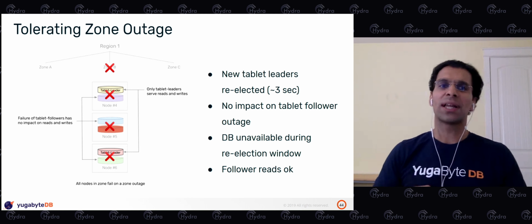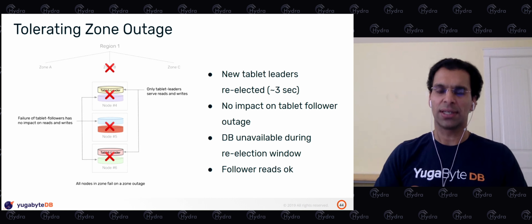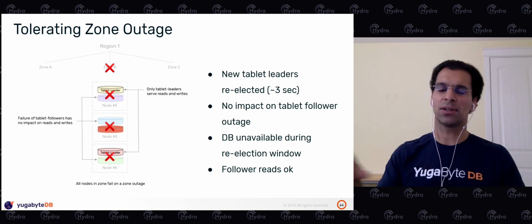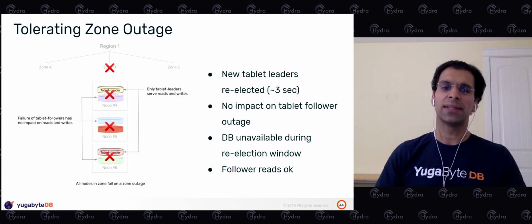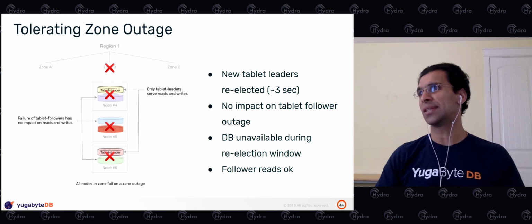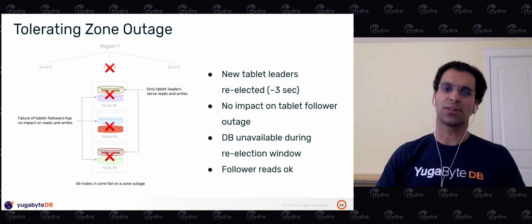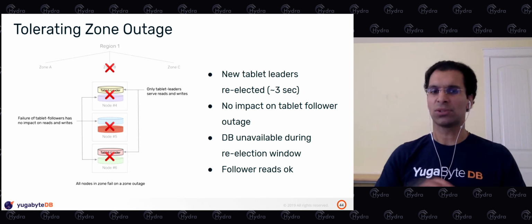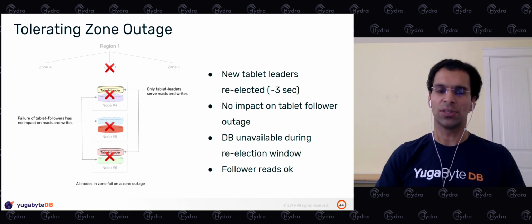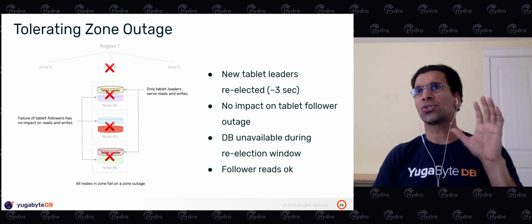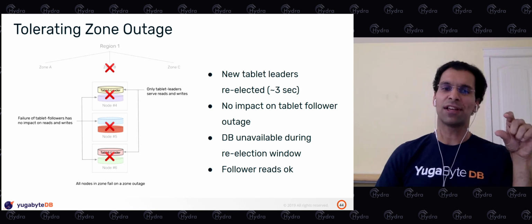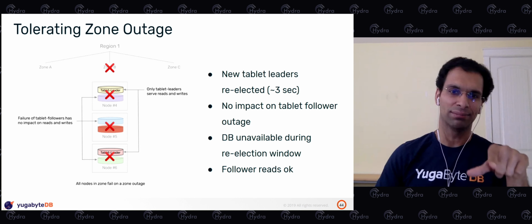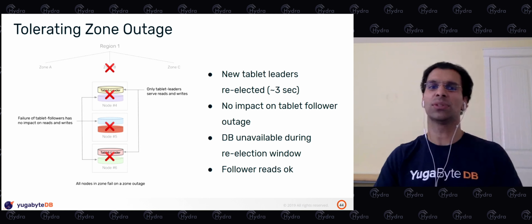Now let's look at what happens when a zone outage happens. The first thing to note is that if you're using the database as a true database and not reading from a replica, then only the leaders are serving reads and writes. The followers, or replicas, are not doing much except being a hot standby, so that when a failure happens, they're able to quickly take over. The outage of an entire zone, in this example, affects only 2 tablets of the table, the yellow one and the pinkish one. Those are the only 2 affected.